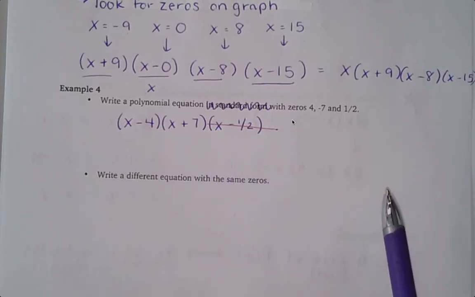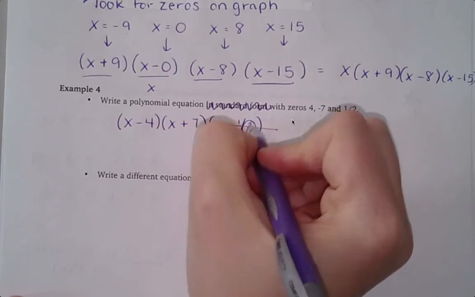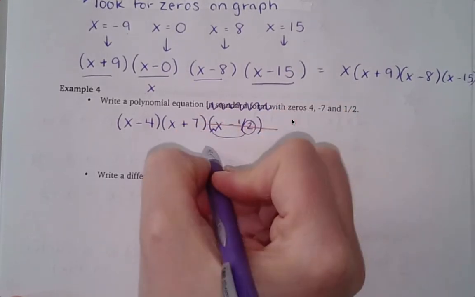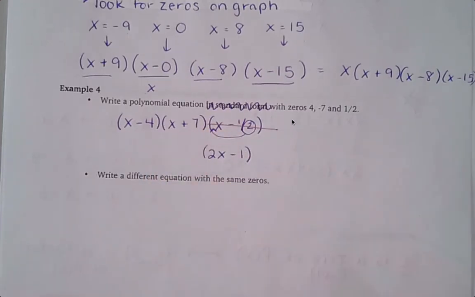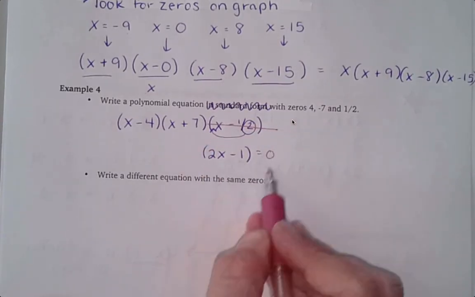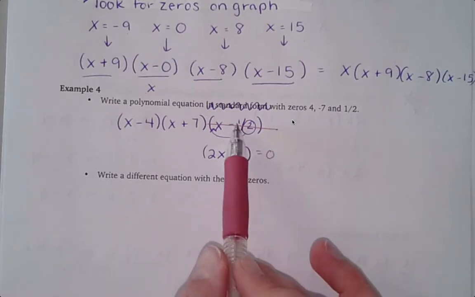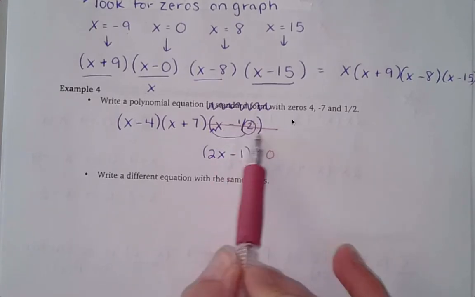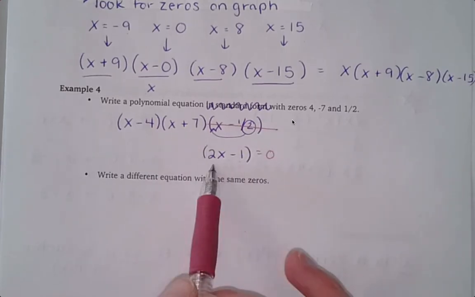So if I have x minus 1 half, I want my answer to come out to be 1 half. Just watch what I'm going to do here, and then hopefully it'll make sense to you. But if I take this 2 and slide it over here in front of the x, I'm going to end up with 2x minus 1. And if you think about setting that thing equal to 0 and solving it, you would add the 1 to the other side and then divide by the 2, and you would get x equals 1 half. So my trick for you is when you're dealing with these fraction ones, you can just grab that bottom number and slide it over in front of the x, and then you'll have a normal-looking factor. That would still give you an answer of 1 half.